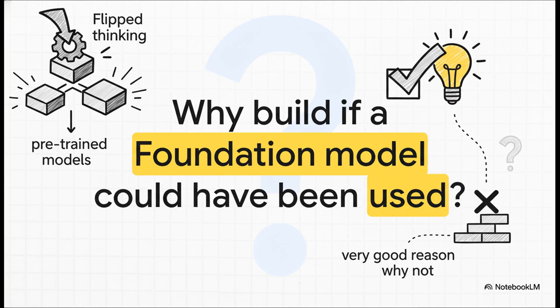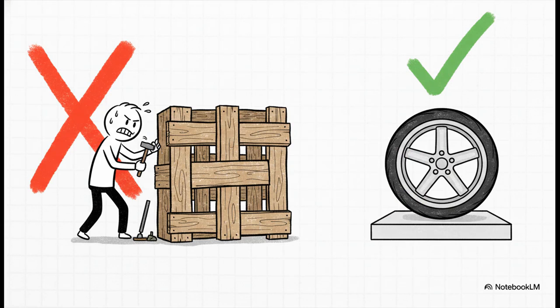This leads to a total shift in how we think about this. The default question isn't, should we use a pre-trained model anymore? The question you have to ask now is, why on earth would we not use one? If you're planning to build from scratch, you better have a really, really good reason for it. Seriously, this justification step is basically mandatory now. It forces your team to prove they aren't just reinventing the wheel. It makes sure that your valuable time and money are spent on solving problems that are unique to you, not problems that have already been solved by someone else.